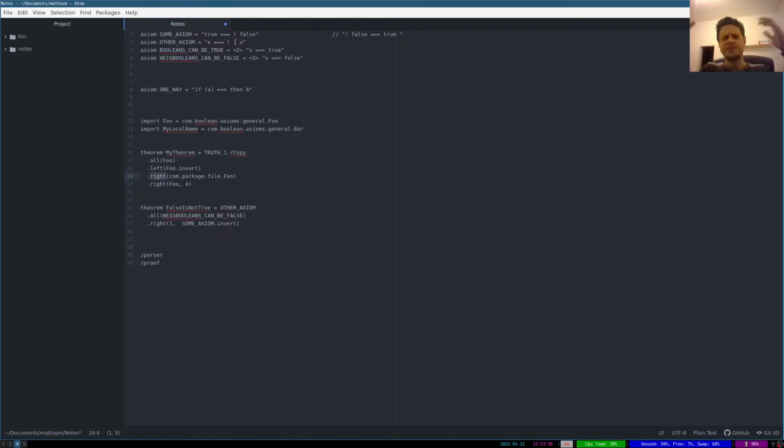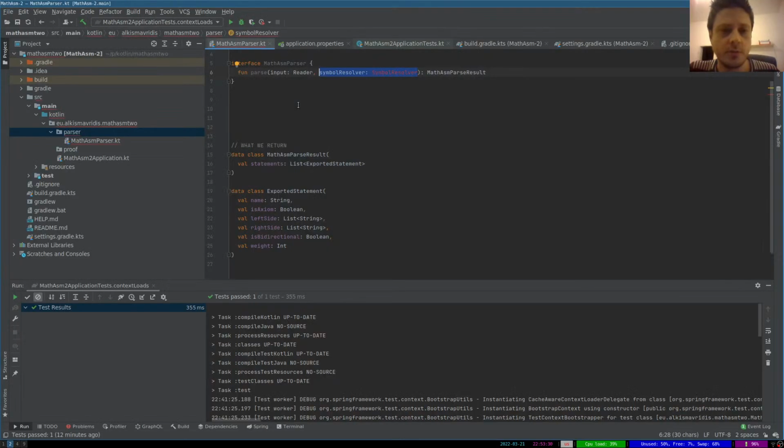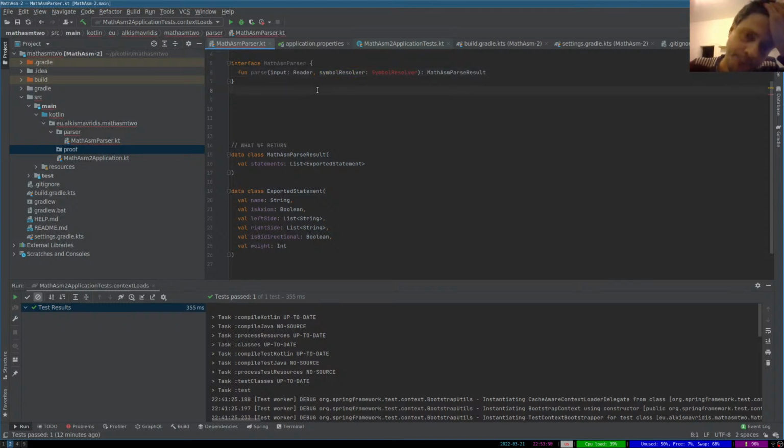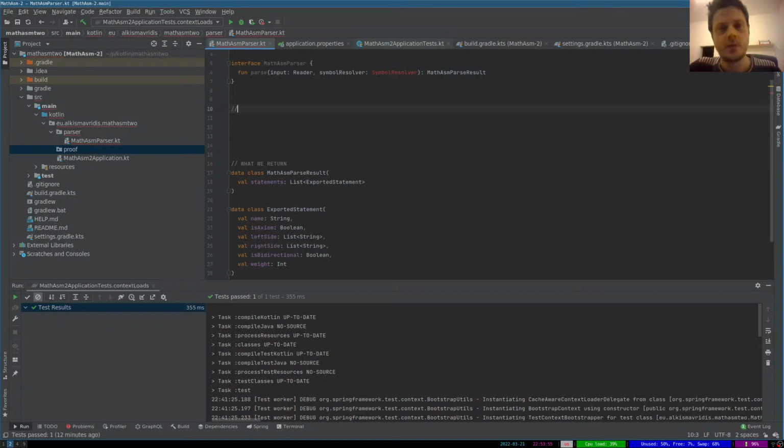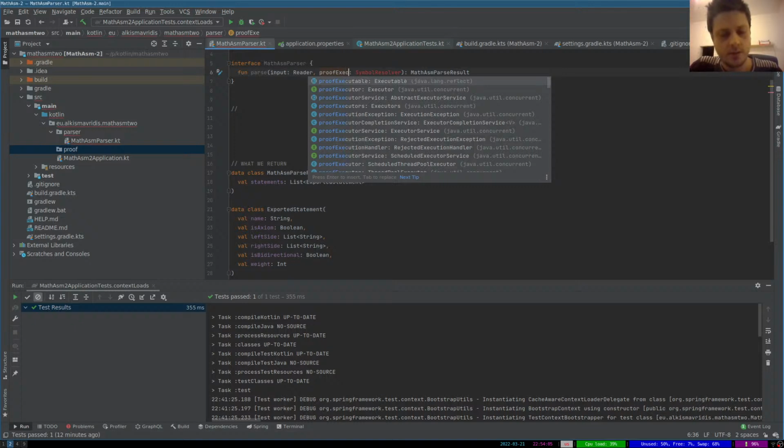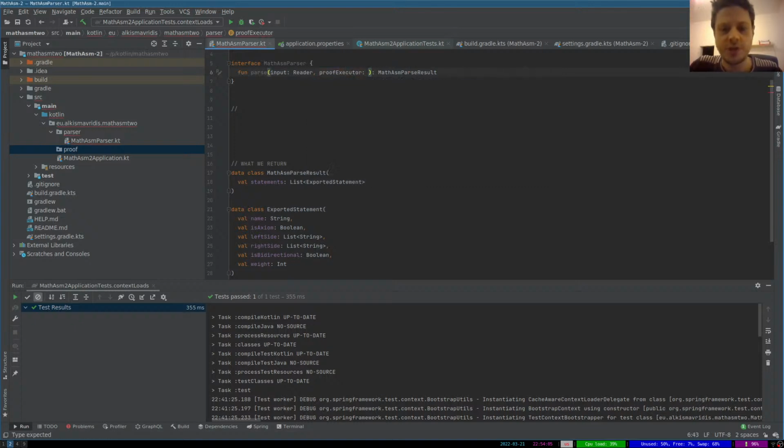Comes here, replaces things, finds, replaces all that rules. This will be probably injected by that module here. Let's call it the one who implements the rules of MathAsm. What would be a good name for that? Names are the worst part in programming. My God. So it's the proof executor. Let's call it the one who executes the proof. Let's call it that way. Maybe not a perfect name, but good enough.